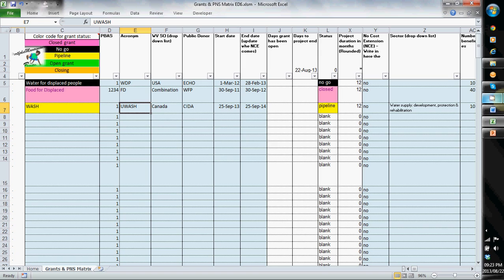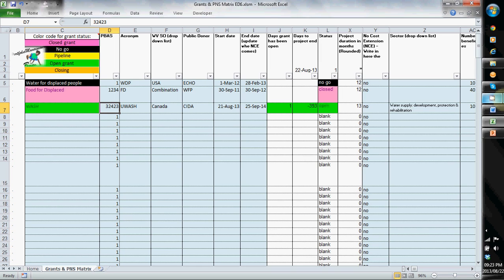Now, I want to show you how it works. Let's say this grant gets approved and we assign it a project number. And still it's in the pipeline because it hasn't started yet. Let's bring the start date forward to, let's say, the 21st of August 13, and all of a sudden the grant becomes current as open.